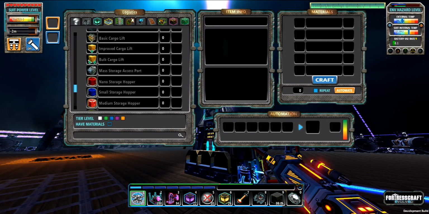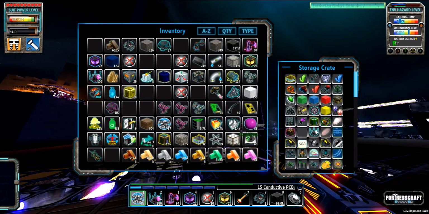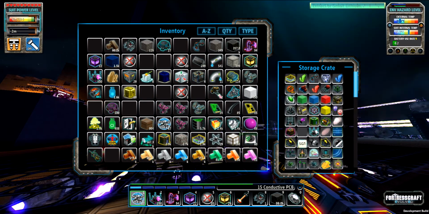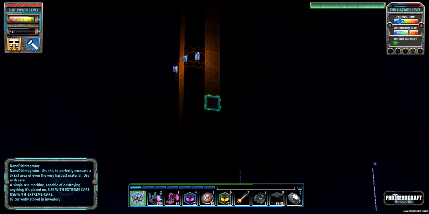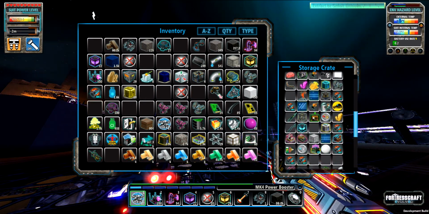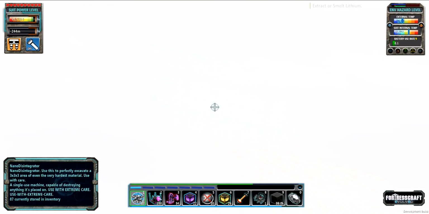Let's see here. Mass storage access port requires quad matter mover, power storage Mark III, conductive and fortified PCBs. And we may have to hop down to the cold caverns for that quad matter mover. Yeah, looks like we're gonna have to hop down to the cold caverns. Let me just double check. Got some duels up here. That's okay. I think I know where they are, and I think I know what we're going to be replacing, so this is actually kind of convenient.